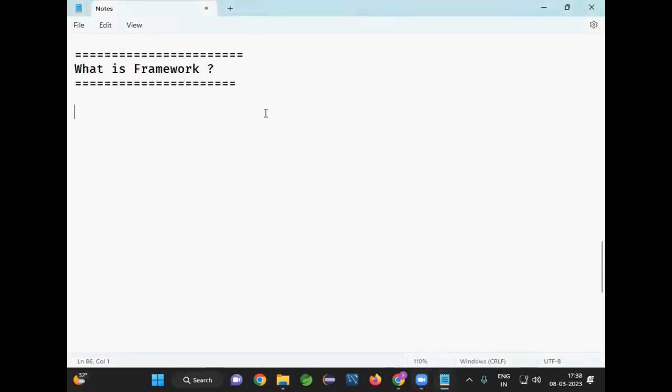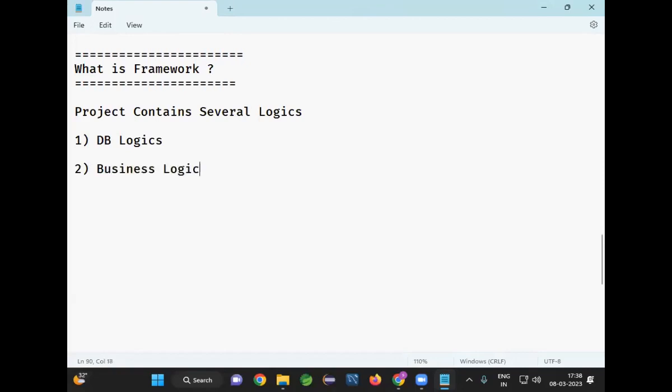Guys, let's understand. When we are going to develop a project, the project contains several logics. If you want to develop a project, we need to write several logics, right? So what logics will be available? DB logics will be available, business logic will be available, and web logic will be available, and we will have some presentation logics also, right?